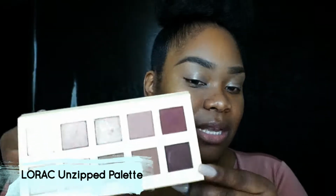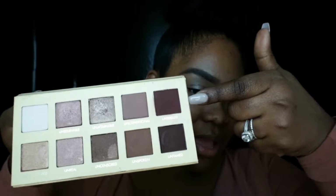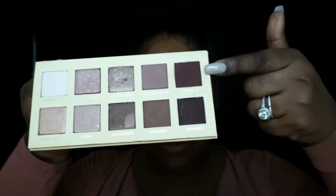So I'm going to be using my LORAC Unzipped palette and I'm going to be going in my crease with this color right here called Untamed, and I'm going to be combining that with Unbridled, which is right on top. So these two colors right here.